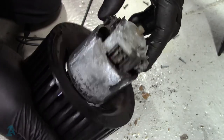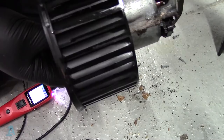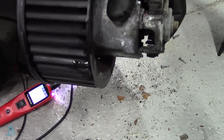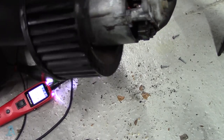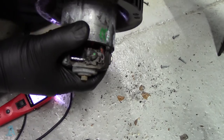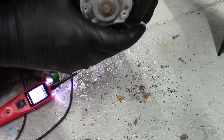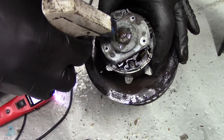A motor that's been pretty wet. However, it does seem quite free at the minute. Armature's quite worn. Brushes look worn. See on the end there, that spindle and that bearing. I think that's probably the one that's been making a squealy noise.